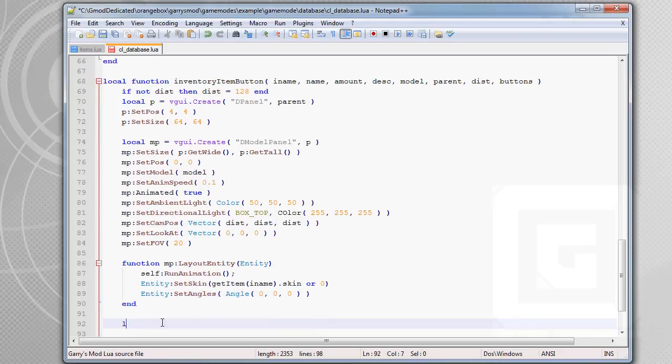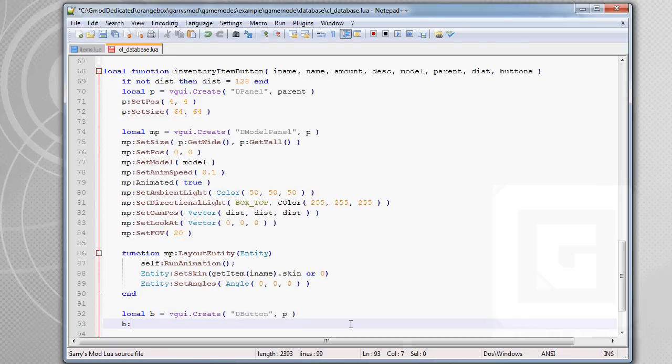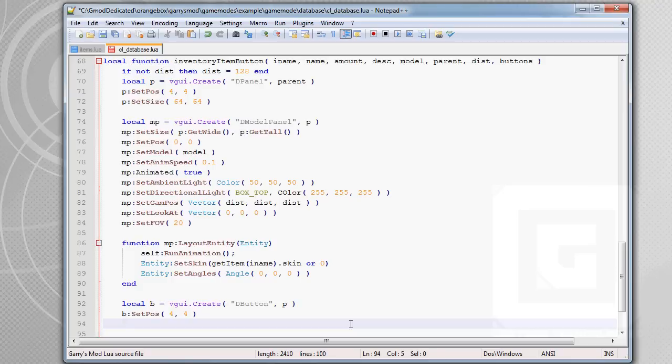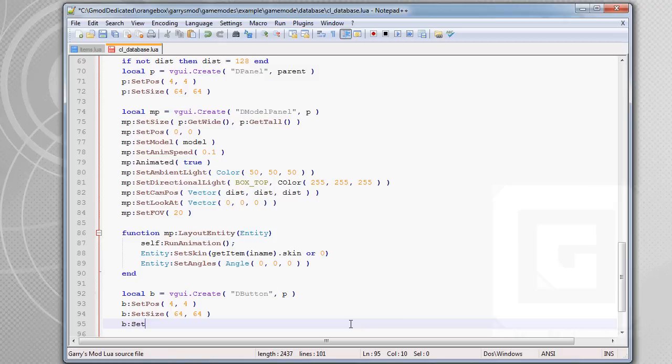And local button or b, GUI dot create DermaButton, and the parent should be p, which is the button itself, the button that we just made, a DPanel. B set position 4, 4 inside the button again. B set size 64. B set text.